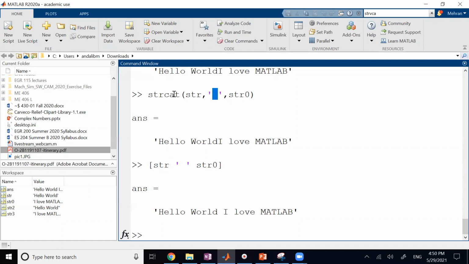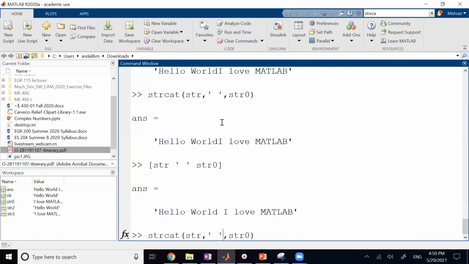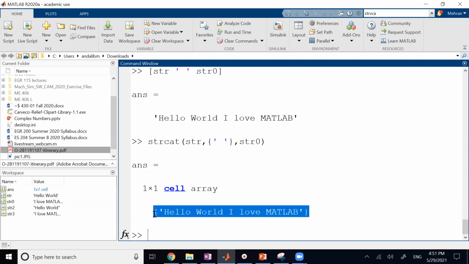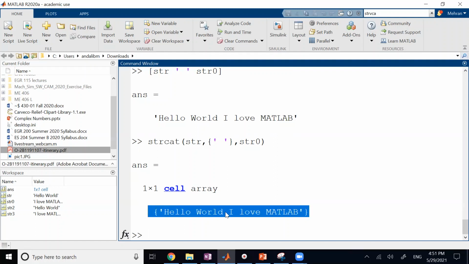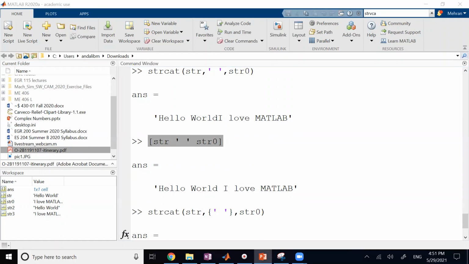So you might say, is there really no way I can use this command strcat to add that white space between them? There is. The only difference is once you do this, this white space should be inserted as a cell like this. If you do it like that, then yes, you can get the space that you want. The bad thing is it converts the whole thing into a cell because one of them was a cell. So if you really do not want to convert it to a cell, and just want to insert that white space, then I recommend this method. Okay, so this is about horizontal concatenation.